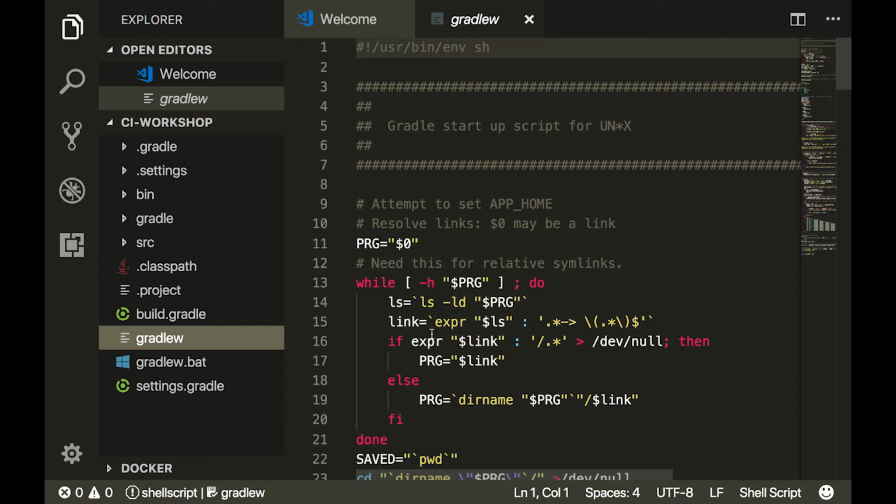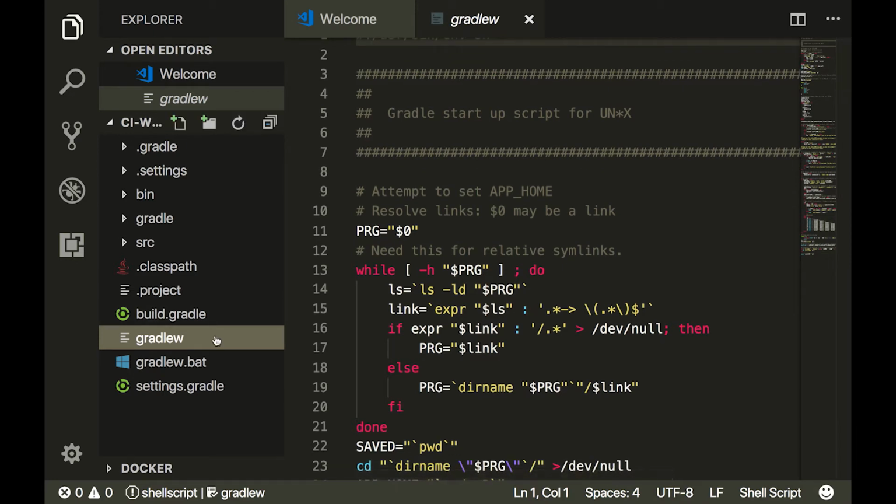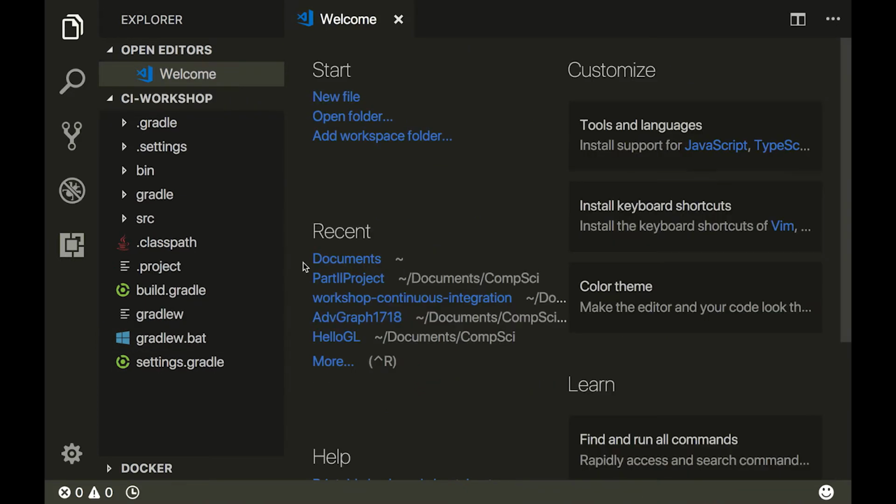And that means that you don't have to go through the tedious process of setting up Gradle before you then get started on your project. Everything is done for you. It's bootstrapped. It's lovely. And so we don't need to worry about what all of this is doing because it's automatically generated. So that's Gradle W. And the reason we have 2 here is for Unix and Windows systems.